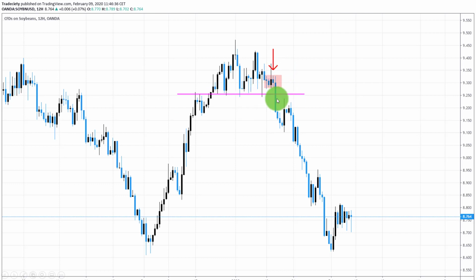And before a breakout, you will often see something like this. A small consolidation. Here you can even see we also have something like an inside pin bar or engulfing pin bar in this case as well. And this foreshadows very often a successful breakout.